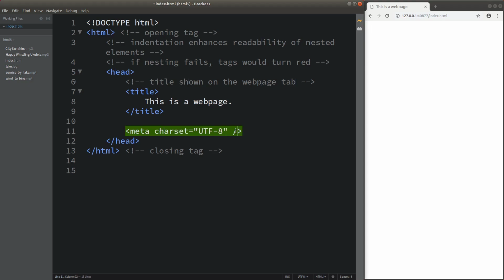And we can see that I have / before the closing angle bracket. What does it mean by that? It shows that this meta element is an empty element or a self-closing element.